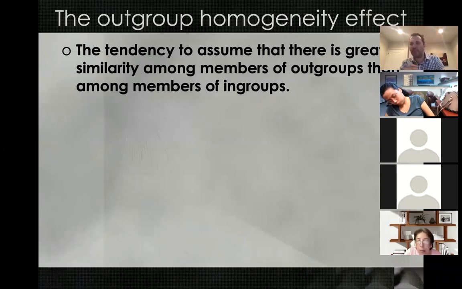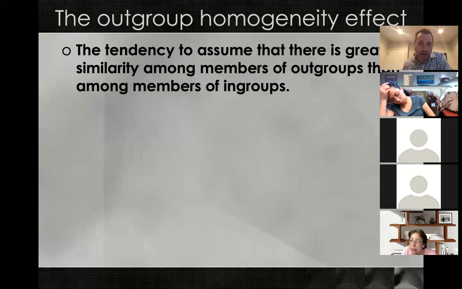In other words, if you think about, let's just say, other FIU students, and you think about all the variability there are between different FIU students, you can recognize that there's a lot of differences between them. But if you were to think about, let's say, Harvard students, people's natural tendency is to think, well, those people, they're kind of all the same, right? All Harvard students are kind of the same. FIU students are different, of course, but Harvard students are all the same.